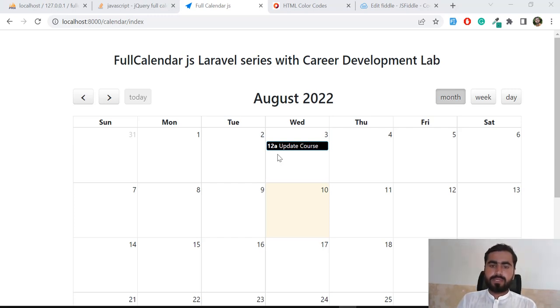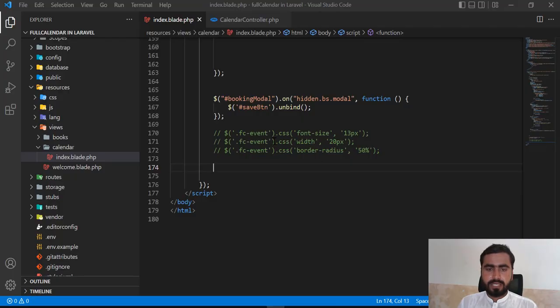In the previous video I told you that you can do this yourself, but I'm doing it in this video because I don't want to bore my students by making them find the documentation and stuff like that. So that's why I'm providing the solution. Let's take a look at this. Here I'm doing this with jQuery, but you can do this with CSS, right? It's totally up to you.